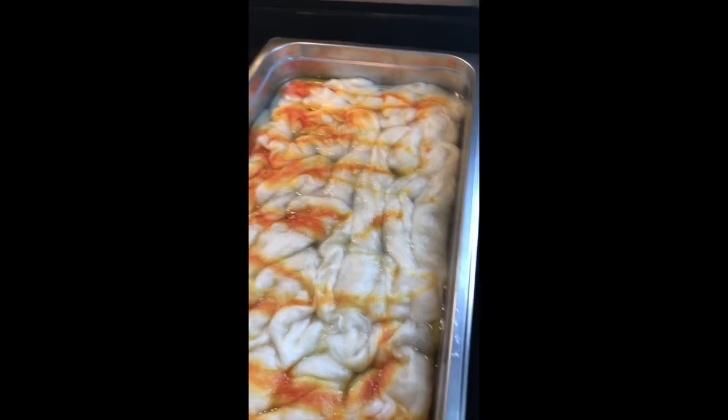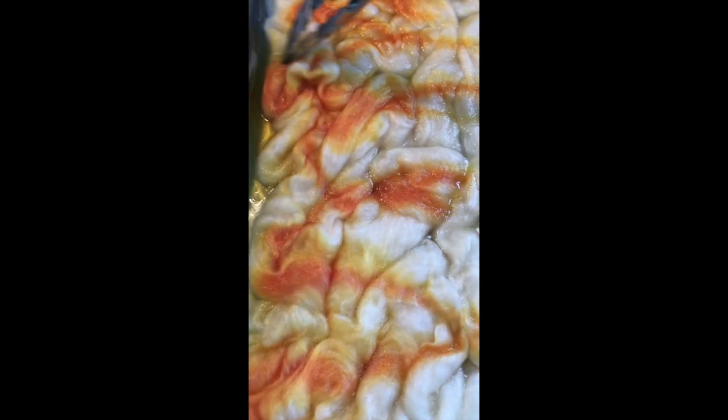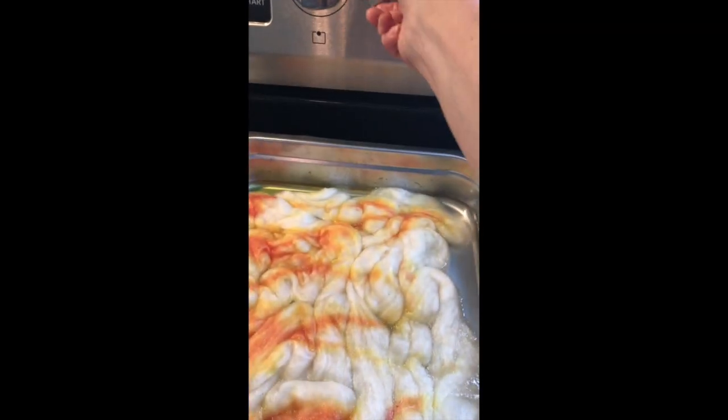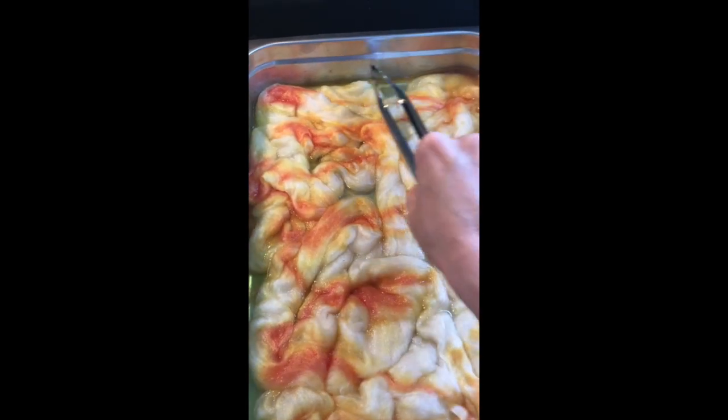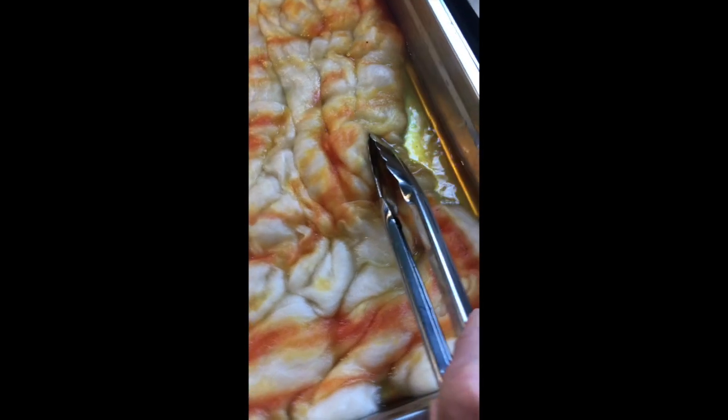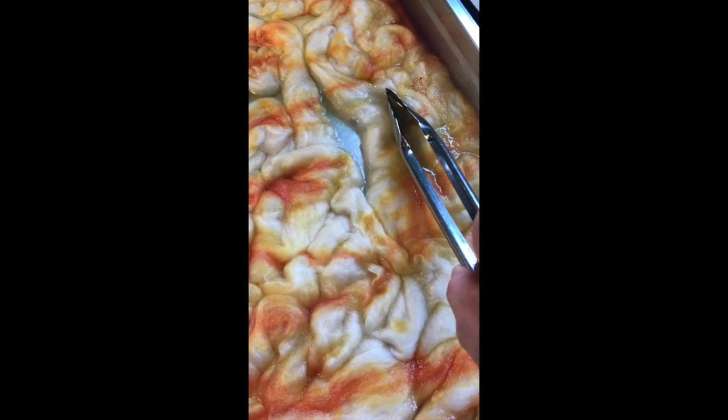Here I go with the first solution — this is the champagne. I'm just sort of sprinkling it everywhere. I'm not going to use a whole lot of this color; I'll use the whole cup, but I'm just going to make sure it's evenly distributed. It's just gently starting to heat now, and I just kind of very gently move the fiber around. Because it's starting to heat up, I have to be very careful with how much agitation I'm giving. I should also mention that I created my dye solutions with extra soak water. I'm going to let that gently heat up so it can strike before I add the next color.